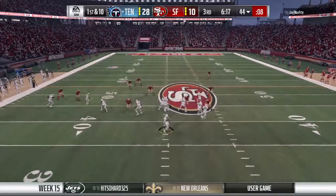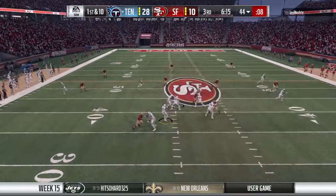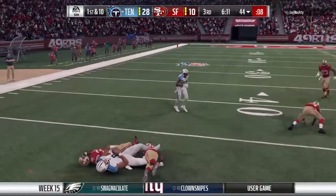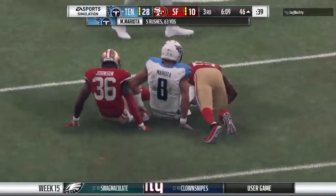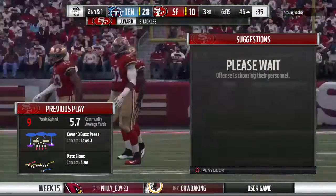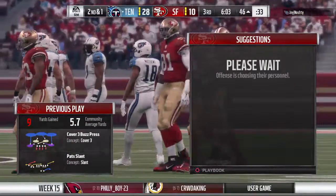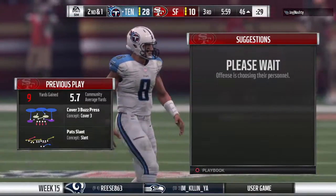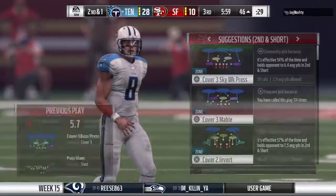And they're definitely showing blitz here. Here's Mariota. Steps away to his left. And he'll take it down shy of the 45 at the 46. He'll wind up getting 9 after tucking it and running, so it'll leave him with 2nd and a yard. Well, he's proven real effective running the football. No one open, don't force it. Just get what you can, and that's what he's done very well in this game.